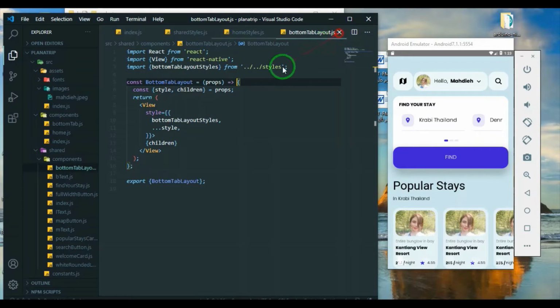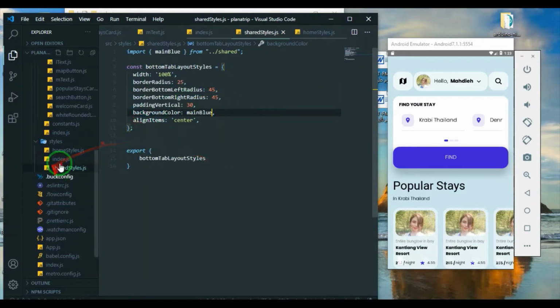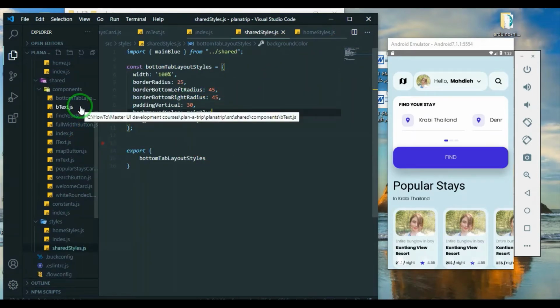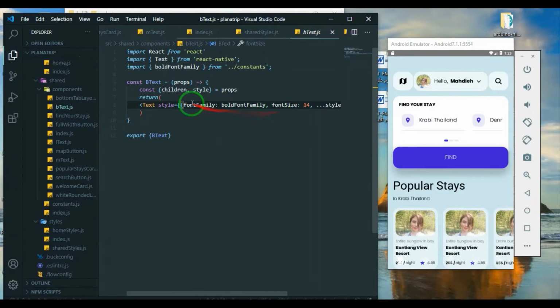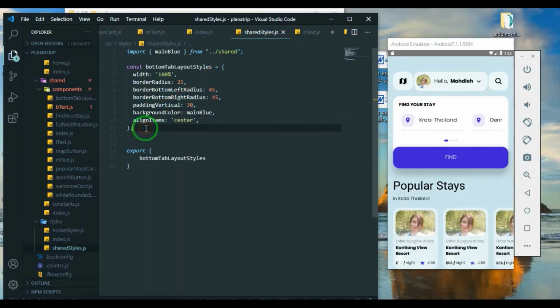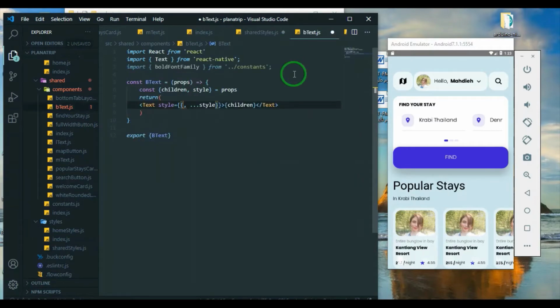Okay, go to the next component in the shared folder, text. We have some stylings here. Const. Pay attention that in B text, L text, and M text, this style is shared.